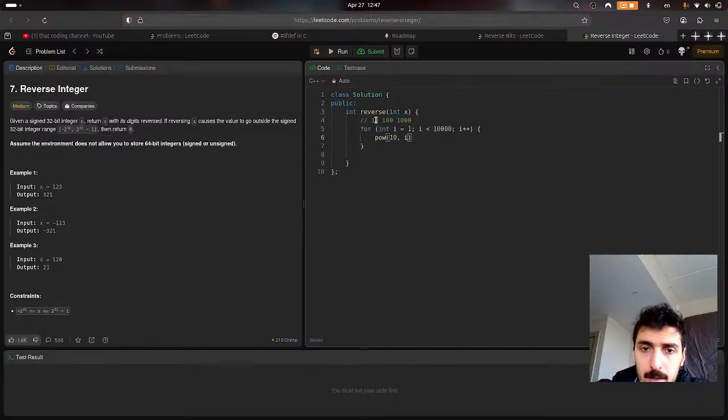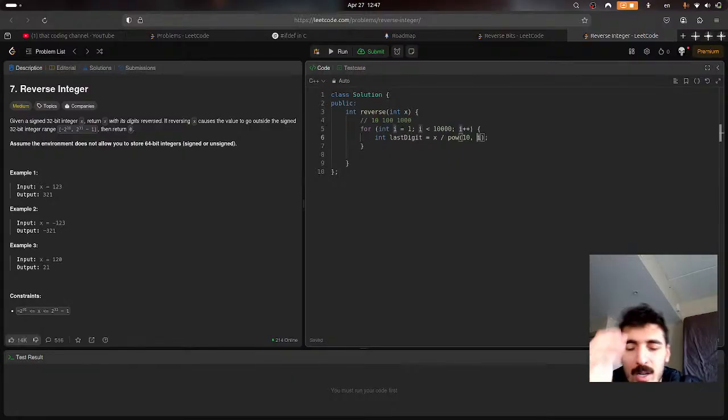This is going to be that. This is going to represent these numbers. Int last digit, last one digit, x divided by this.